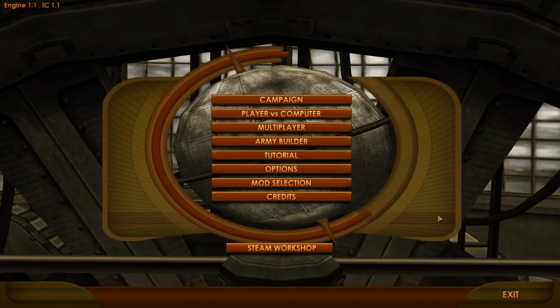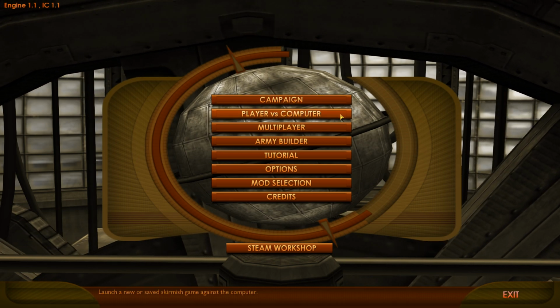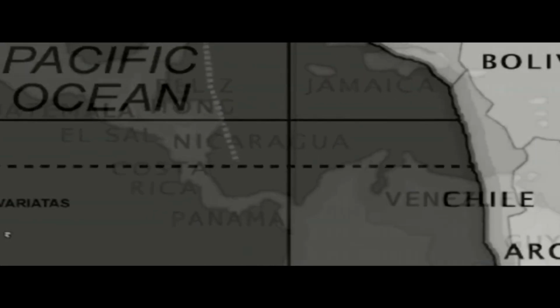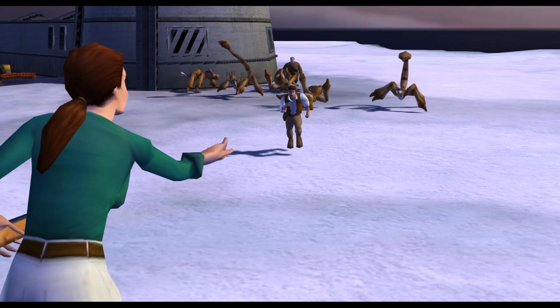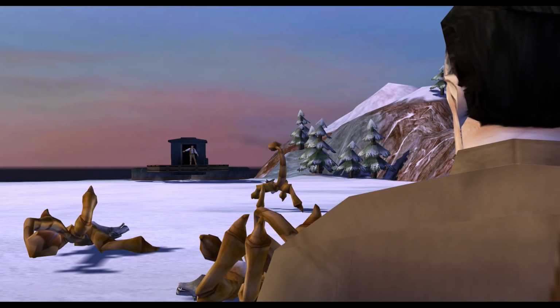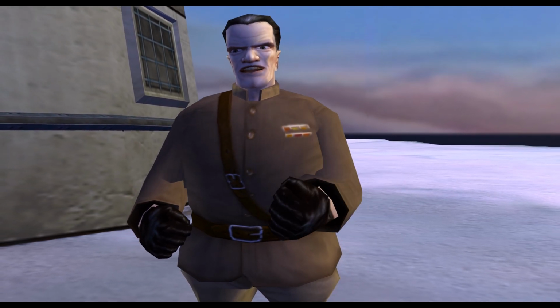Impossible Creatures offers 3 main modes of play: a lengthy campaign mode, a human vs CPU skirmish mode and multiplayer. The campaign mode centers on a guy named Rex Chance who is trying to find his father and goes on a search for him in the Pacific. When he arrives, he is attacked by strange animals and saved by a girl named Lucy Willing. He learns from her that his father was doing genetic research for a criminal mastermind named Upton Julius and came up with something called the Sigma technology.